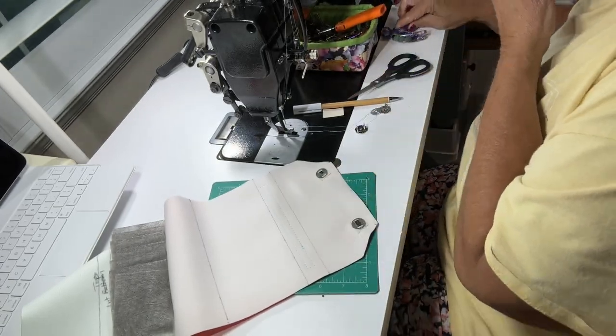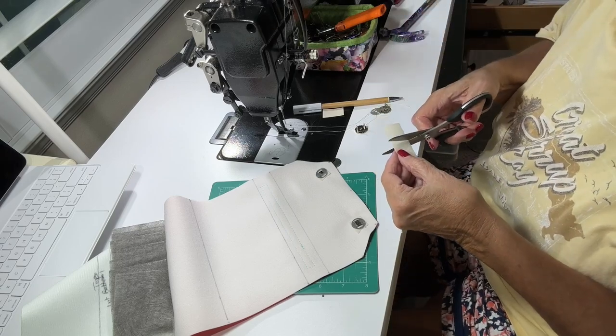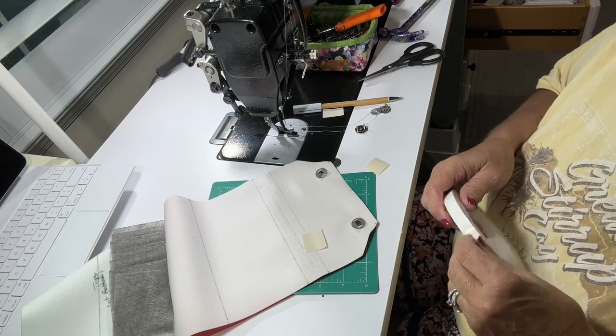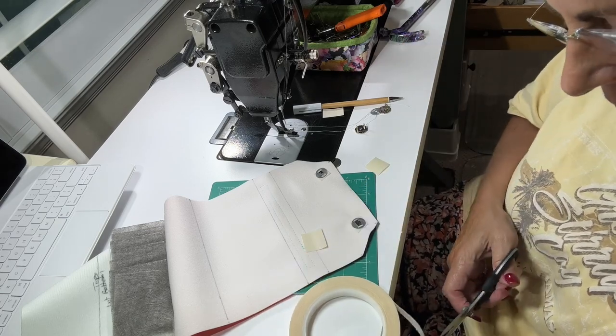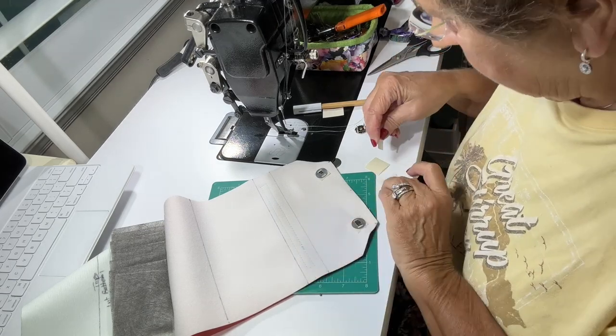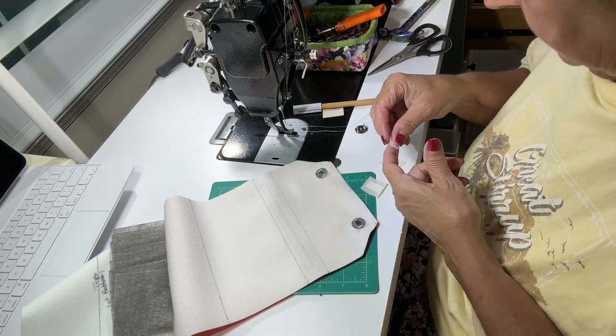Okay. And then I will also cover those with a piece of Decovil white. I know, it's a lot of little steps, isn't it? It's worth it. You may not think so, and you have to make that decision for yourself. I think it's worth it.